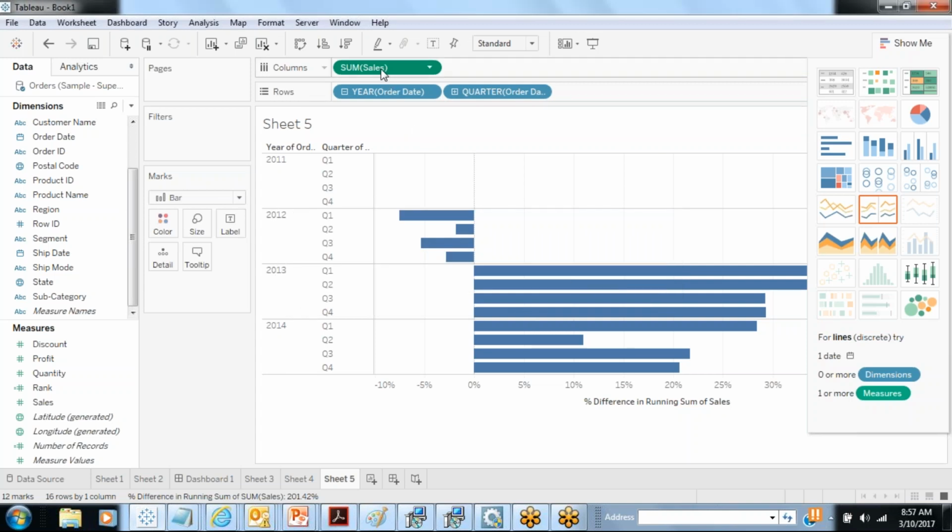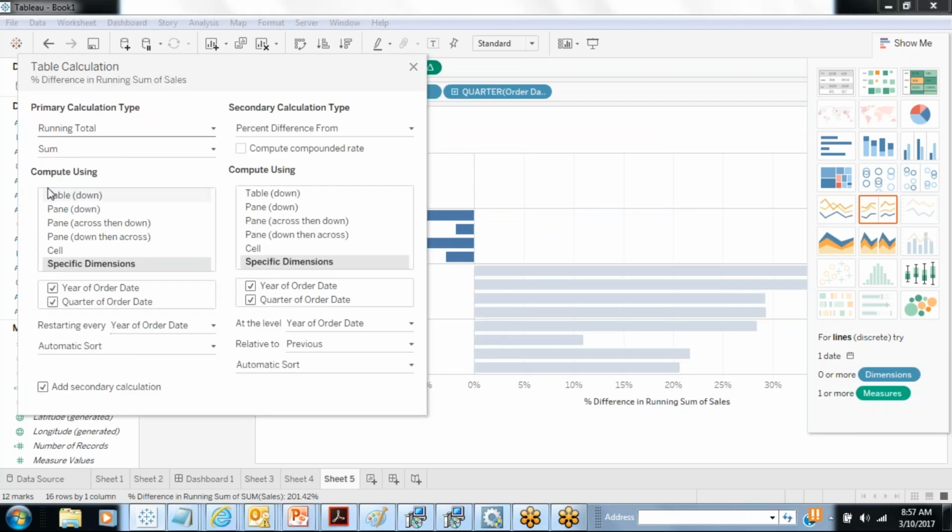So then how to do that? Go here, right click on this, edit table calculations. You see the first primary calculation is running total, and they enable this add secondary calculation, and the secondary is your percentage difference. It means what? Internally, you see here year of order date, year of order date. So can you simulate this? The first one is your YTD total, and on top of that you are applying a YOY growth, which will give you YTD growth, right? So YTD growth means your YTD total first, your running total along with your year of order date at the level of, then in addition your YOY growth, your percentage difference along with that restarting at the year of order date, then the resultant is your YTD growth.